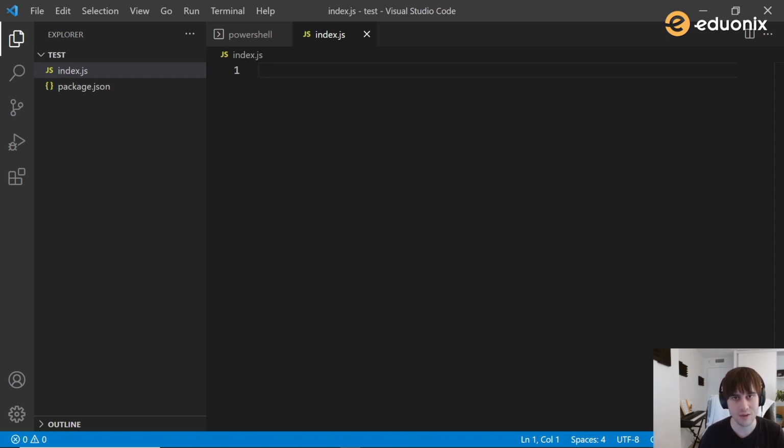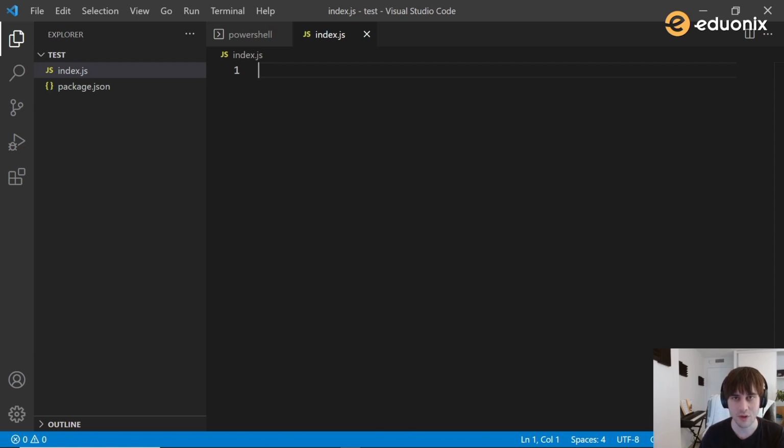Basically, when people request pages, typically those requests will go into a web server. The web server then does the work to determine what to do with those requests and returns data back to the client. That's the main idea of what a web server does. So that's the purpose Node.js is going to serve in our applications. It's going to act as the backend. When people request data, Node.js is going to process that data, do something with it, and return back a result. That's the main idea of what Node.js does.